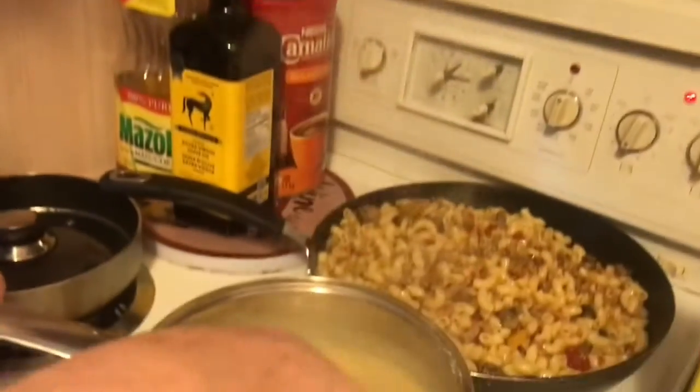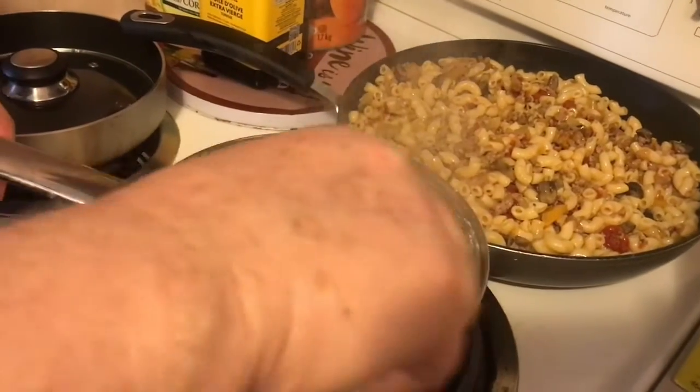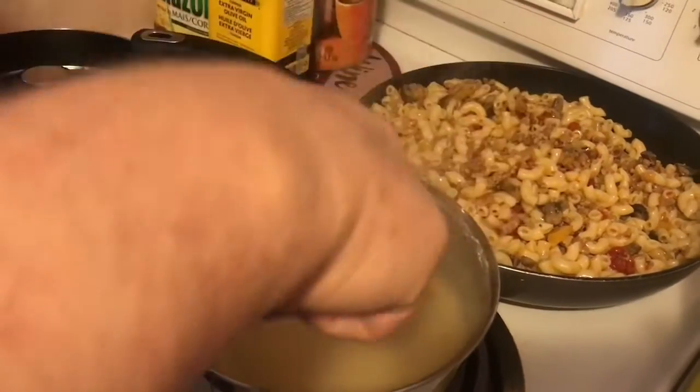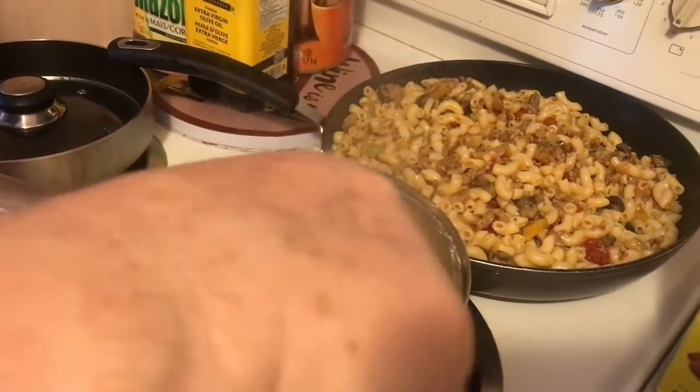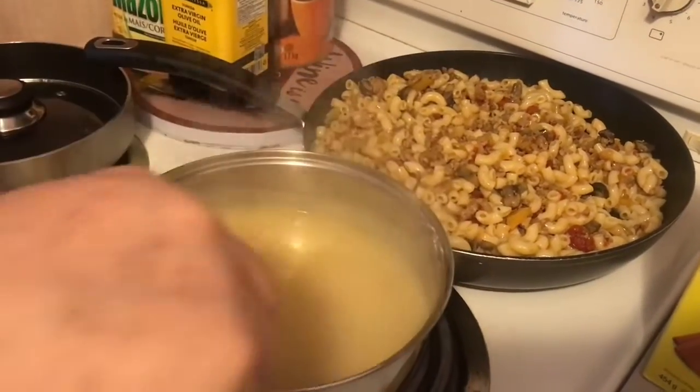There's nothing coating the back of the spoon, so it's not my desired thickness. Sort of a little bit, but not what I want.